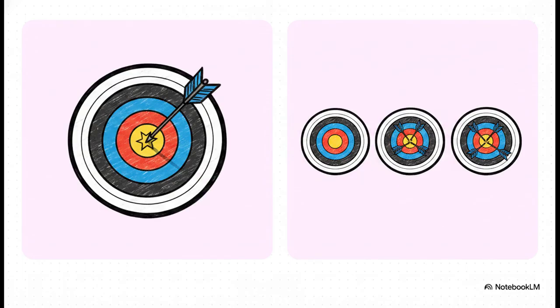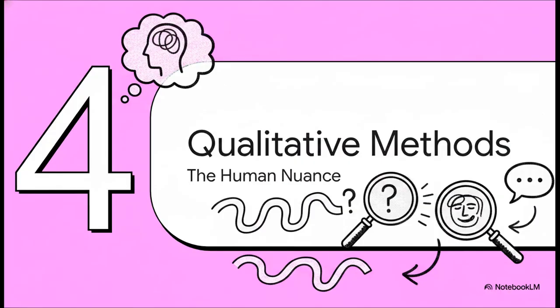Every single experiment hinges on two massive pillars. First is validity, meaning are you actually hitting the right target? And second is reliability, meaning can you hit that exact same target consistently every single time? Never, ever launch blindly. Always run pilot tests to iron out the operational kinks before you scale up the whole operation.